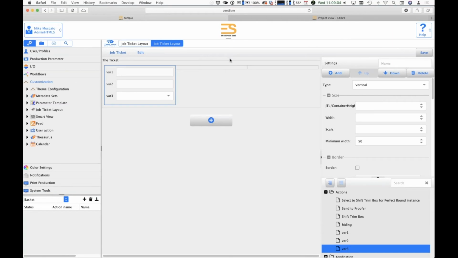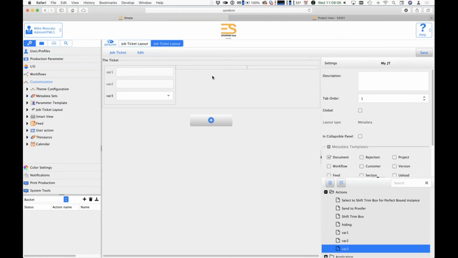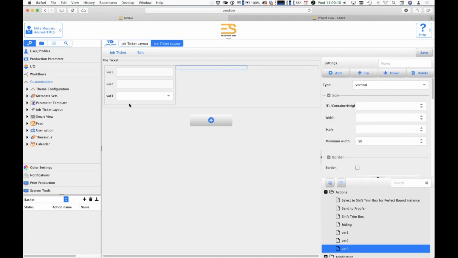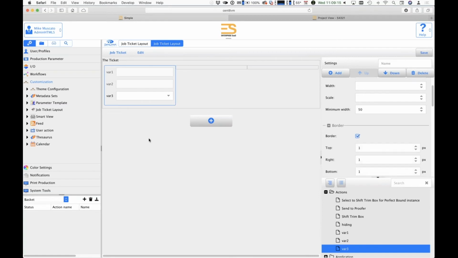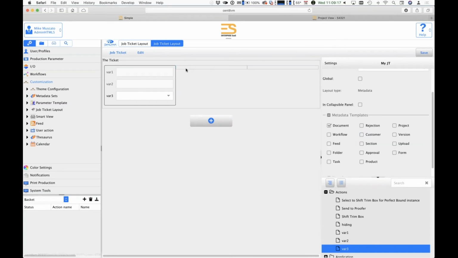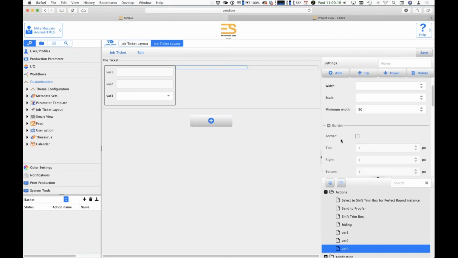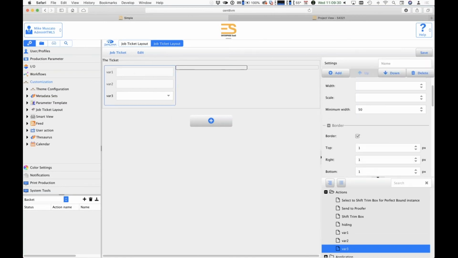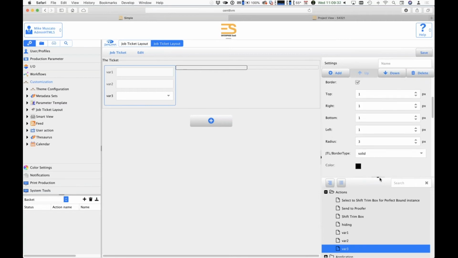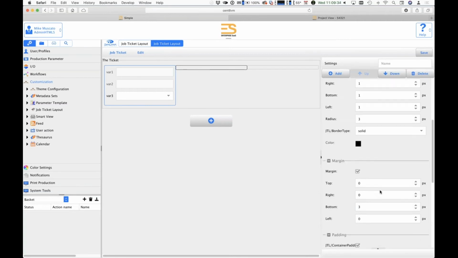If you want to give the different panels a little more definition, you can put borders around them now. In fact, let's put a border on this guy. Now you'll notice these are butting up against each other, so you do have the ability to select an object. Let's get this guy out of the way.